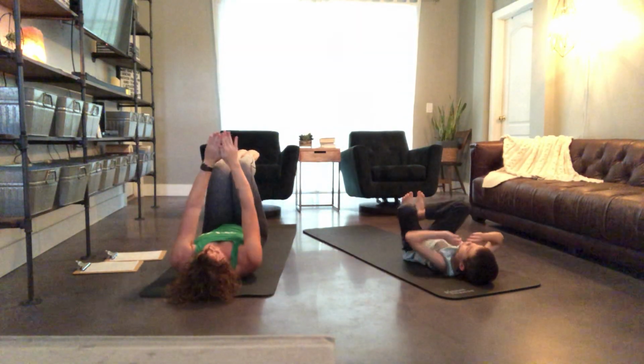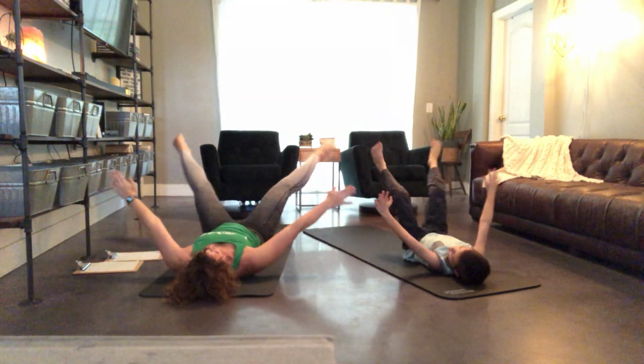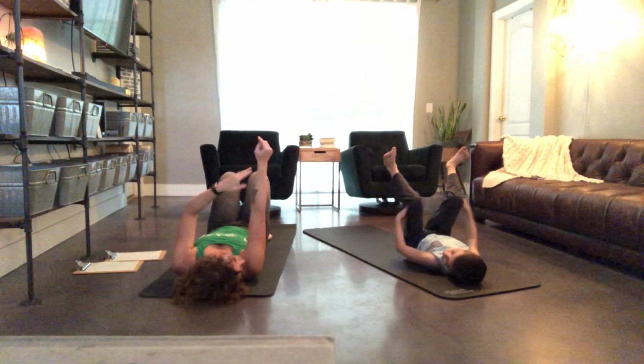Whoa, I almost touched your foot there. Mom, ready? Let's do two more. I think we made it to the other side. Almost. One more. Oh no, how are we going to get up onto the bank?